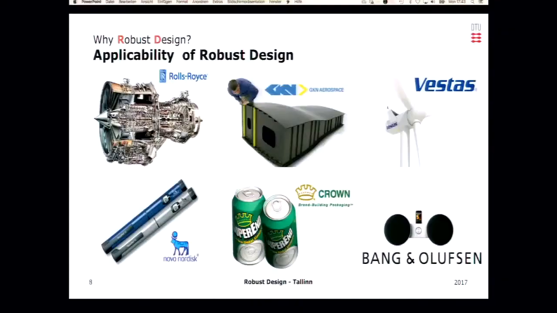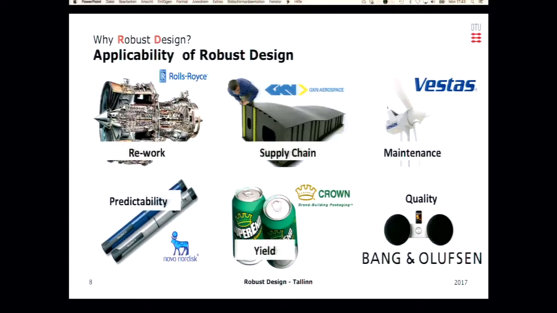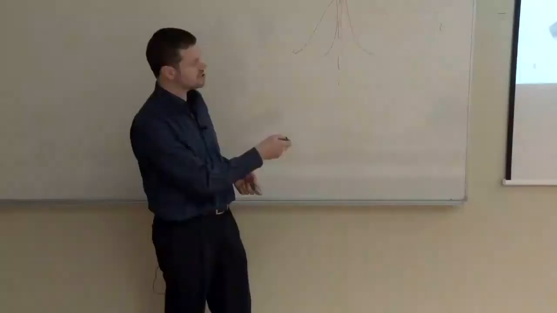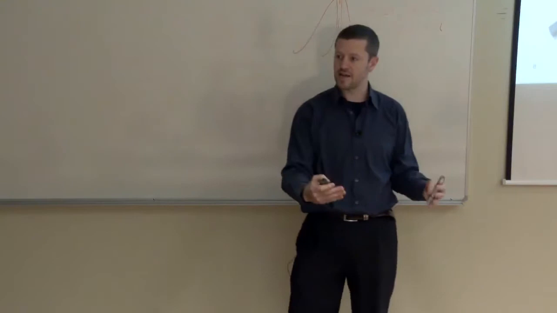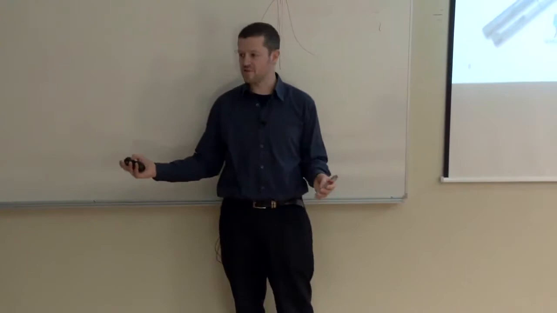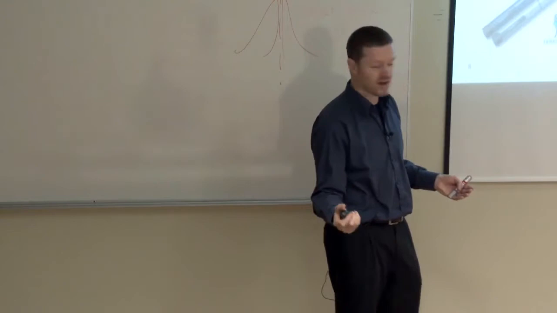Now, when we've been applying robust design, it doesn't matter what industry we're looking at, we can apply the same tools and methods. We can be applying it to Rolls-Royce airplane engines, and what they're really concerned with is they don't want to do more rework on their turbine blades. It's expensive stuff, their components are incredibly expensive, and it takes a long time. A company like GKN Aerospace do composite wing sections, and a bit like the construction industry, when they decide they're going to build something, they have to build it. And if they've accepted a specification that is too demanding, too tight tolerances, too tight requirements of their quality, they have to burden the cost of it. And that's basically what GKN have to put up with.